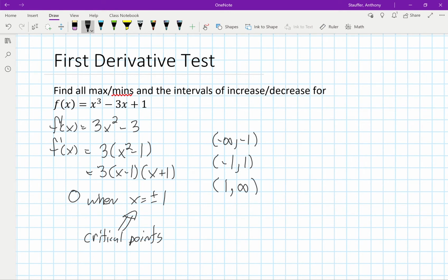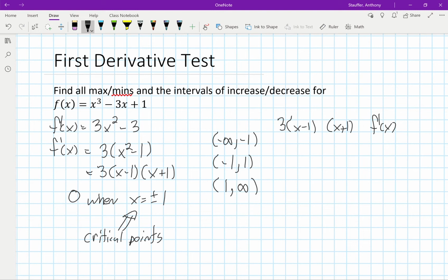Now you'll notice that I'm using open brackets. The reason is that we don't want to include the endpoints. If I include the endpoints, it would equal 0. From there, up top, I'm going to write out the factors that I have. So I have 3, then x minus 1, and then my x plus 1 factor, and then we're going to have our f prime of x. I know it may seem a bit weird what I'm writing out here, but if you just follow with me, it'll hopefully make sense.